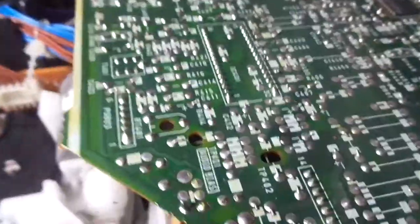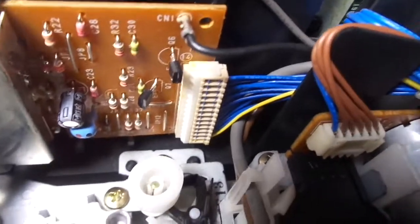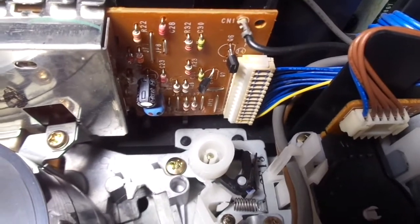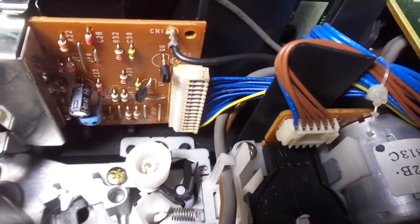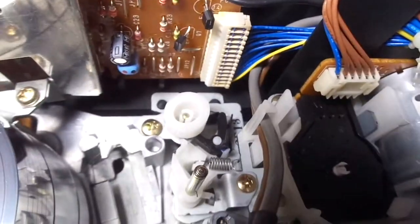You can see some chips here — here's a Mitsubishi chip. Sorry about the shaky camera, but yeah, that's a Mitsubishi chip. There was also an auto head cleaner on there, but I took it out because every time I come across these kinds of head cleaners they're mostly worn out. I also learned that they actually make the heads dirtier rather than cleaning them, so I took it off.